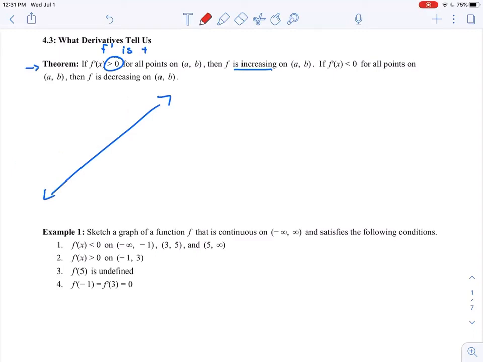So maybe we try something else. Maybe we try this. Well, it's decreasing right here. So it's decreasing on this little part right here. But at this particular x value, we would say that our function has probably a horizontal tangent line right here. And then after that, in this little piece that I'm highlighting, our function is increasing. It begins to go up. So yeah, I would say that our function is increasing at this particular point right here where we have our tangent line.